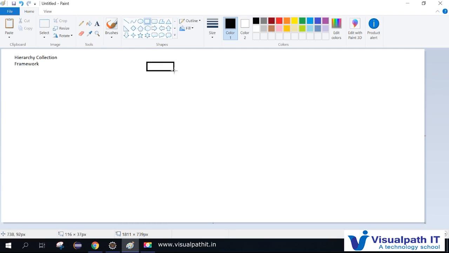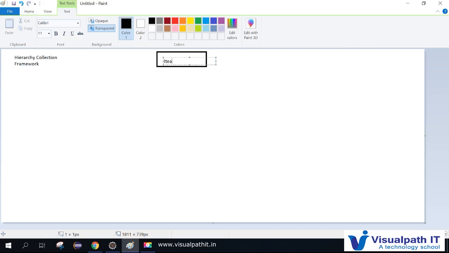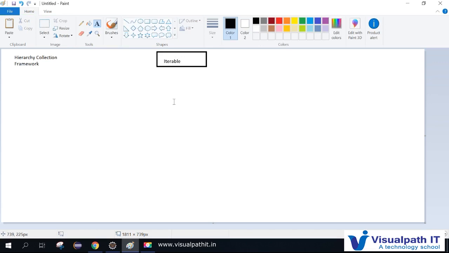The top of the hierarchy for collections is the interface named Iterable. This is the top interface in collections, and it contains all the collection related subclasses.